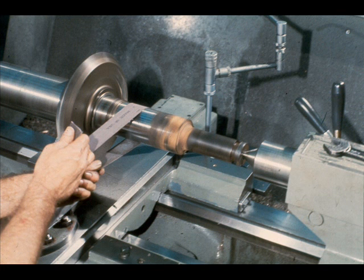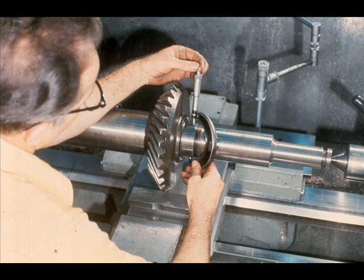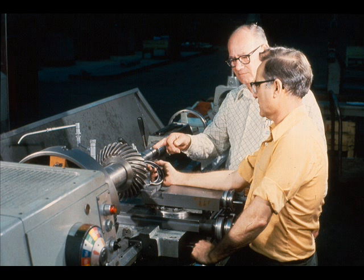The next step is to polish the shaft very lightly. This will expose any damage or faults that may have escaped your attention during earlier checks. The bearing fits should also be polished very lightly; however, you must be extremely careful not to remove any metal which could change the tolerances and ruin the fit between the shaft and its bearings. After polishing the bearing fits, mike them and compare your measurements to the manufacturer's specifications. If there is any question about any of your measurements, ask your supervisor for instructions — he'll be glad to help.